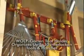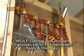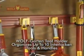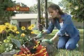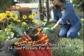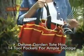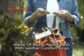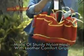Here is the Wolf Garden tool holder to keep your tools neat and accessible. It organizes up to 10 Interlocken tools and handles on a sleek rack. This is the Deluxe Garden Tote, and it's designed to hold all the tools you'll need for a full day in the garden. It's made of sturdy nylon mesh and has leather comfort grips and a reinforced bottom.